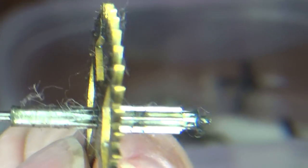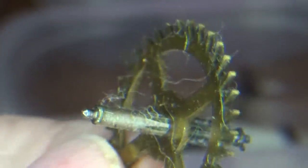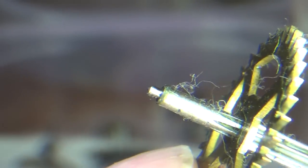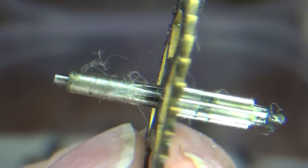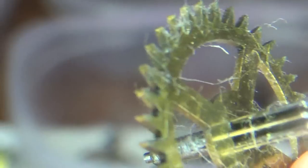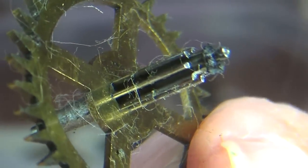Okay, before I put these into the cleaner, you might like to see what some of these gears look like before. A little bit of fuzz and dust. That pivot doesn't look bad. Needs polishing. But when you look at the other pivot, you see how incredibly greasy and dirty that is.